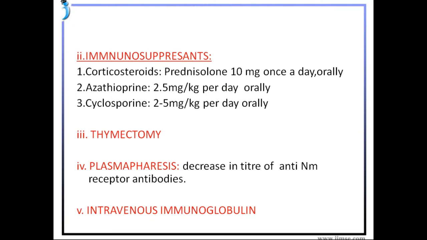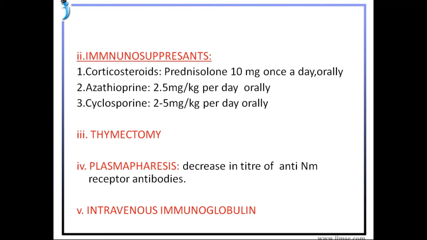Depending on the patient's condition, the corticosteroids can be used once a day or alternate day and increased slowly day by day. Once we see an improvement, we have to taper the doses of corticosteroids. Now, with immunosuppressants like azathioprine and cyclosporin, whenever we are giving these kinds of drugs, we should make sure we are keeping a check on the patient's complete blood count and liver function test, because there is every possibility of these drugs altering the complete blood count and liver function test. All these drugs are generally beneficial in the advanced cases of myasthenia gravis.